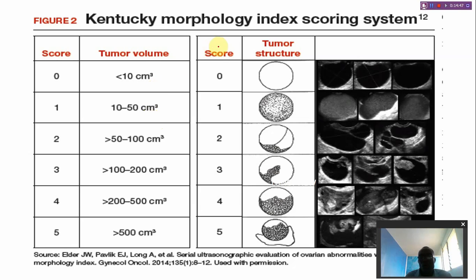So the score 1 has a complex one. These are chocolate cysts in the ovaries, also called endometriomas. So these are endometriomas found in the ovary. It makes the ovary very complex, and it can also easily prevent one from menstruating because there's no development of follicles. So it becomes a mass.